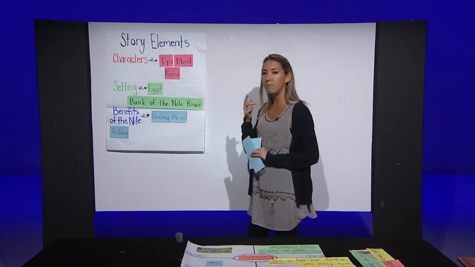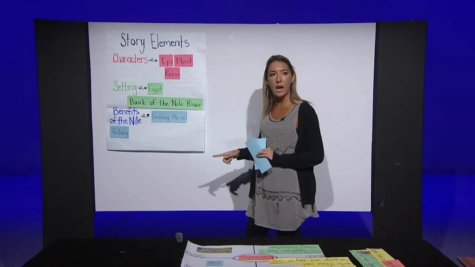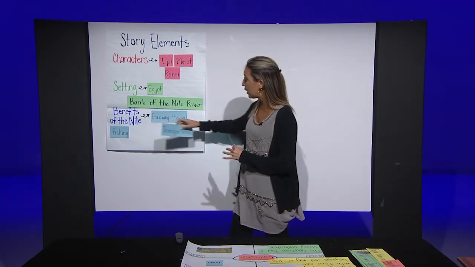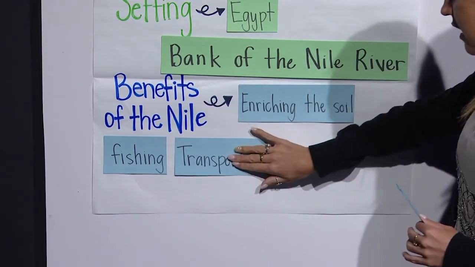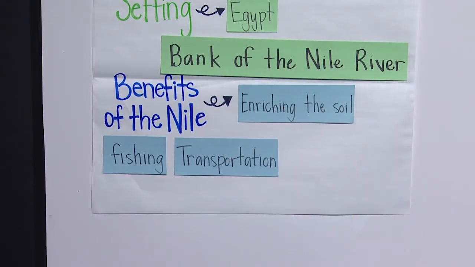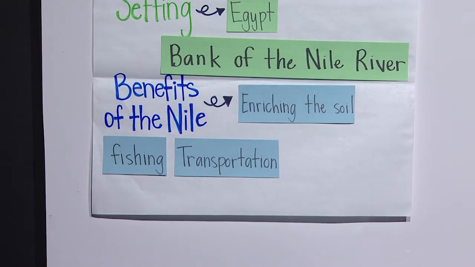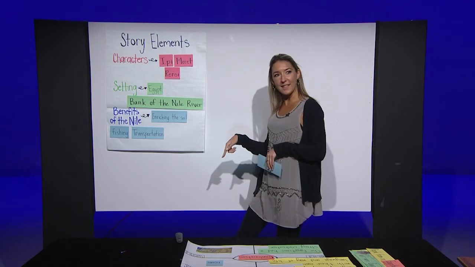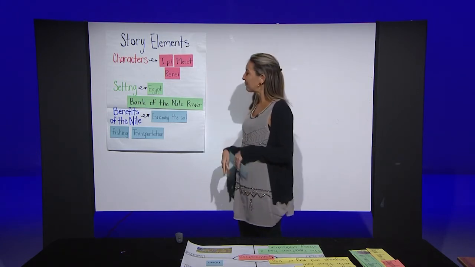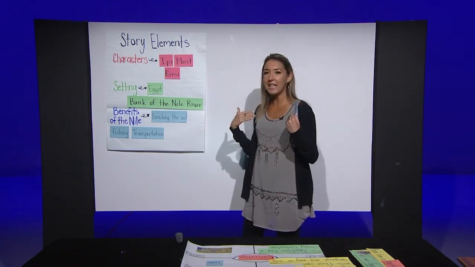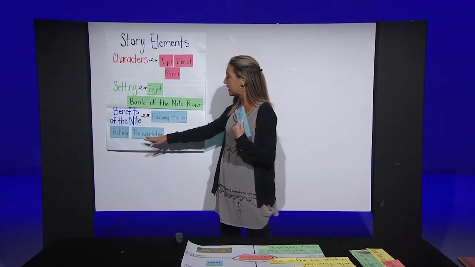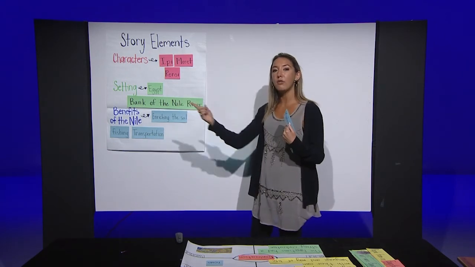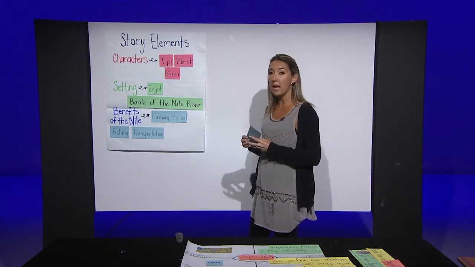What about what the boats were getting to do up and down the Nile? What did they get to do? They had transportation, right? Our transportation today is not boats. We use cars and bikes. If you go to school on a bus, right? Sometimes your feet can be a form of transportation too. But back in ancient Egypt, one of the benefits was that transportation. They could use boats to go back and forth places, and it wouldn't take them as long.